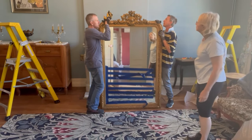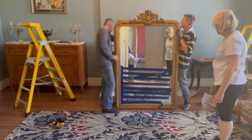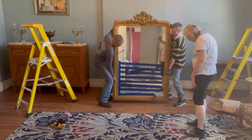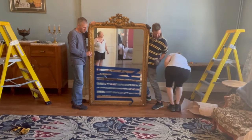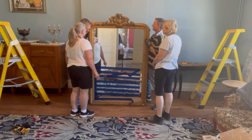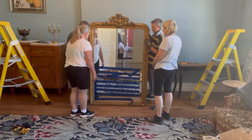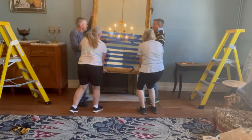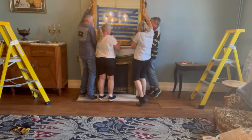You got the stick because these parts are tricky. Yeah, that's better. So we'll come a bit closer. We're going to lift it and just give it a bit of play. Just come a bit closer. We're going to get it up as high as possible. Do you want us to get underneath? No, just don't touch until I say touch. Just don't lift until we tell you to. You're under it? Okay, put your hand down. Get your fingers out.